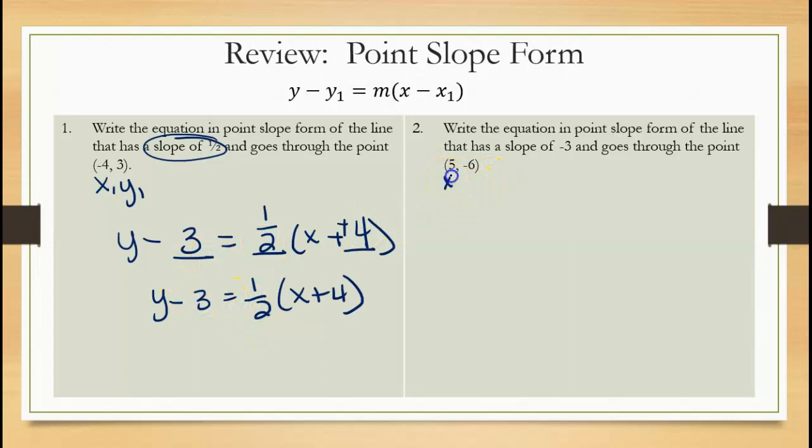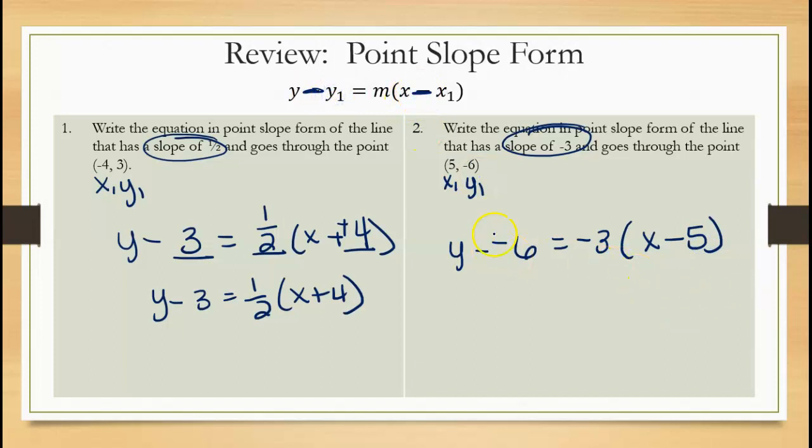For this one, you should have known that this is x1 and y1, and that your slope is -3. You should have substituted in a -6 for the y value, a slope of -3, and a 5 for the x value. Remember, there's minuses in the formulas themselves. So when we have a negative, that makes an extra negative. When we see minus a negative, we can do keep, change, change. We don't do that here. These two are not right next to each other.